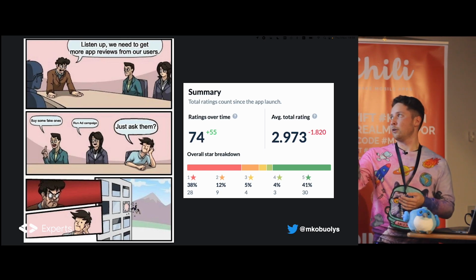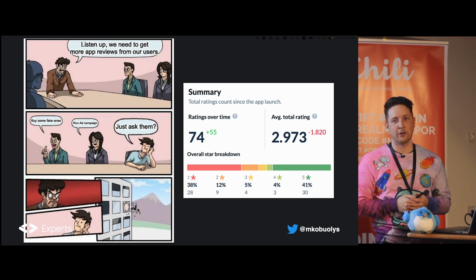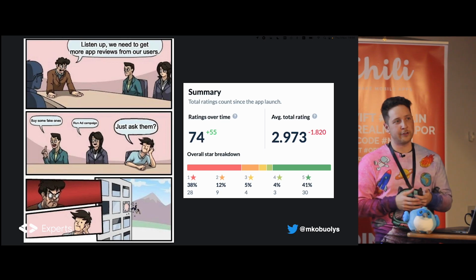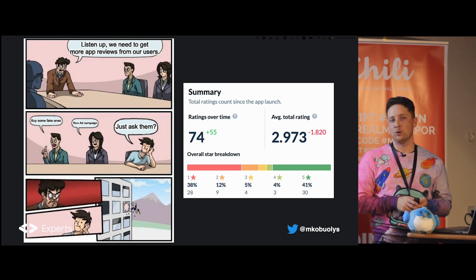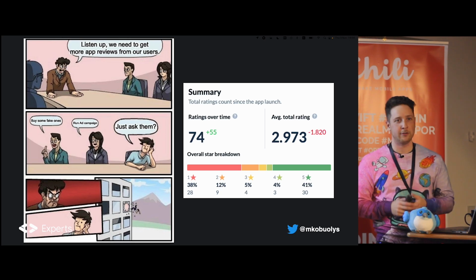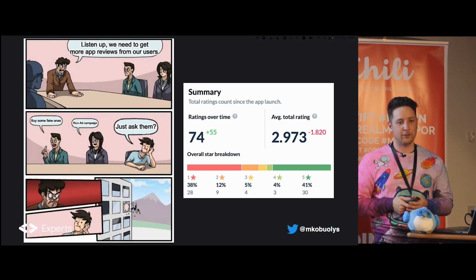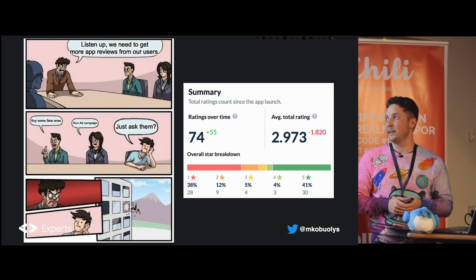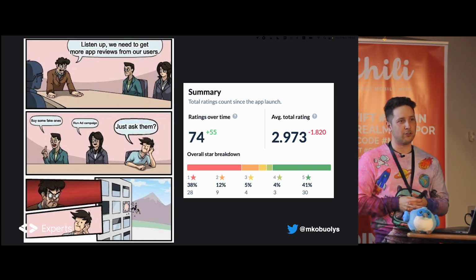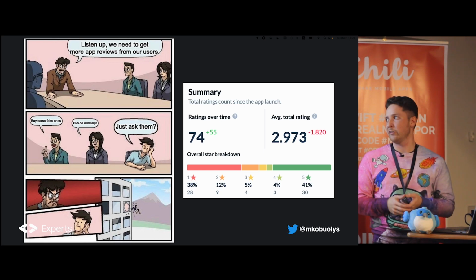So yeah. And also the app reviews visible on the screen were not that great, especially when new users try to find our app. And you could imagine the situation of the CEO coming to the room: we need to get better app reviews. There are obvious solutions: maybe we should buy them, maybe we should run ad campaigns, or offer some promo codes for the users to leave better reviews.